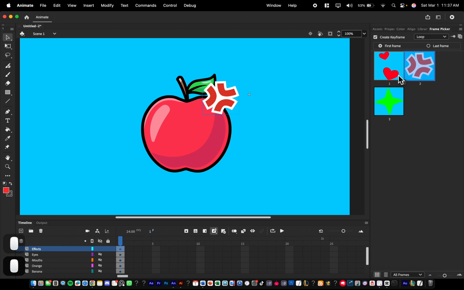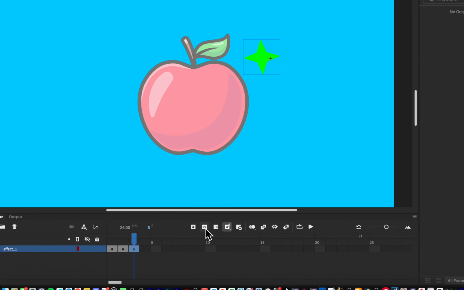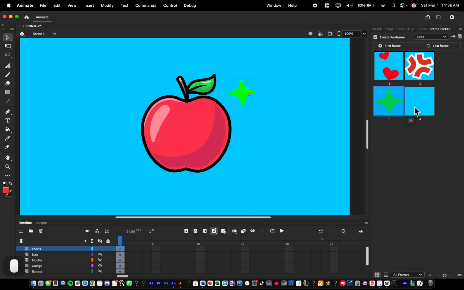What if I don't want to have any effects? What should I do? It's very simple. I can just double click inside the symbol and create a blank keyframe. Now we have a blank keyframe without anything. I can go back and I have a blank keyframe.